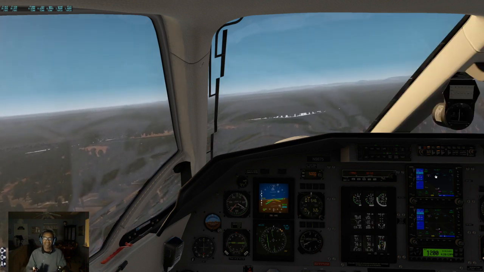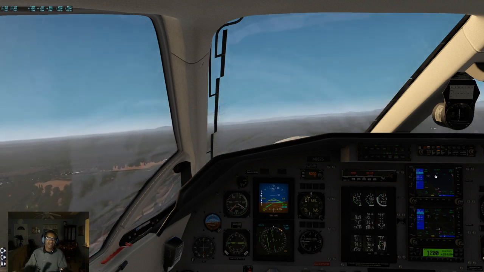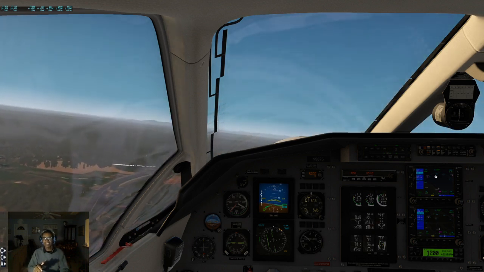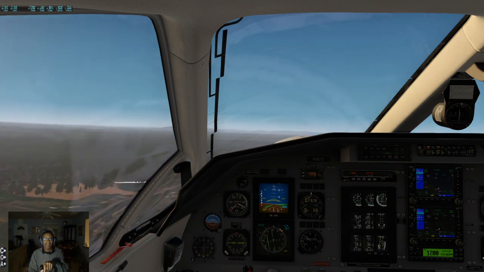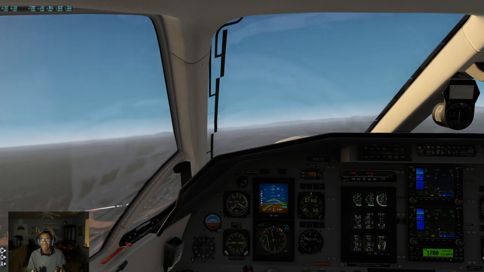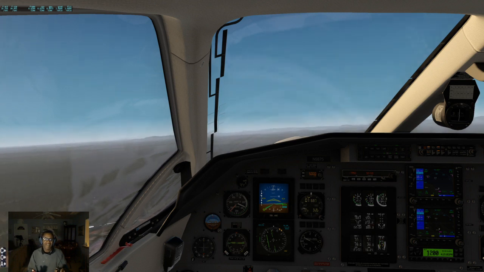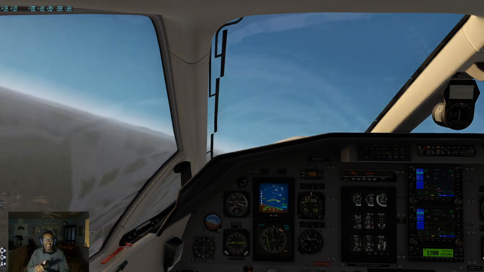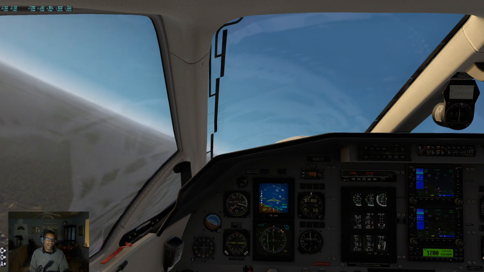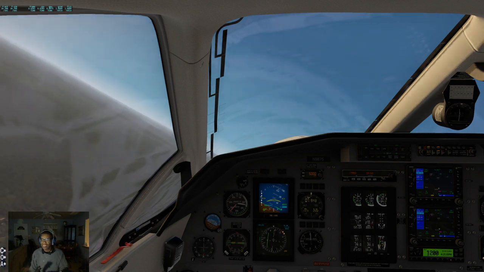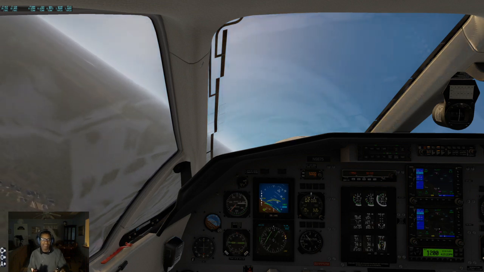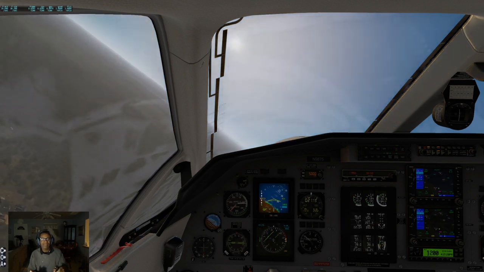Okay, so I'm 3 miles out, 1500, a little bit low. All right, so I'm gonna turn. Well, let's do a 4 mile final. Shouldn't have to do a 4 mile final. Okay. Statesville traffic, Pilatus 9875, turning right base, runway 10, Pilatus 9875, Statesville.